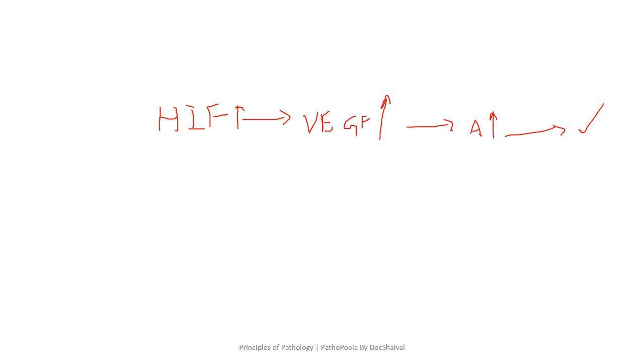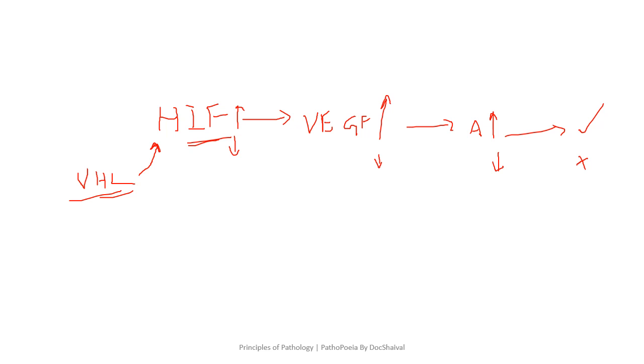Now, what governs the activity of HIF? One of them would be the VHL gene, that is the von Hippel-Lindau gene, and this gene actually negatively regulates the hypoxia inducible factor. So in presence of VHL activity, this would decrease, and the vascular endothelial growth factor would also decrease, and angiogenesis would decrease. And this prevents the cancer spread, or its potential to metastasize.